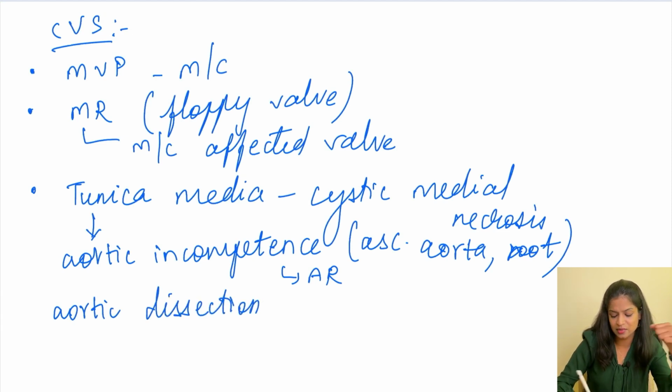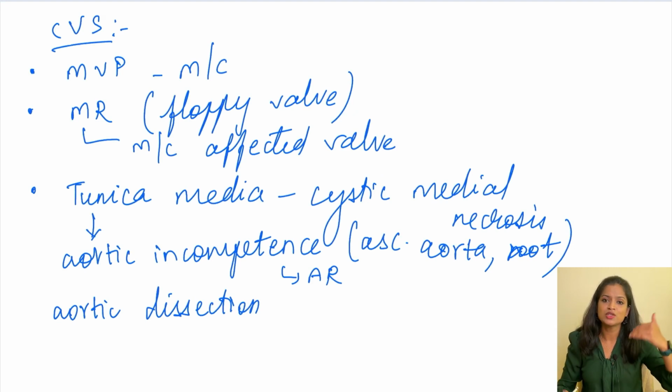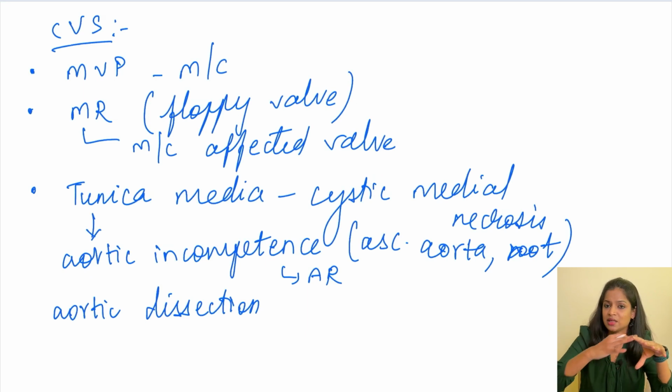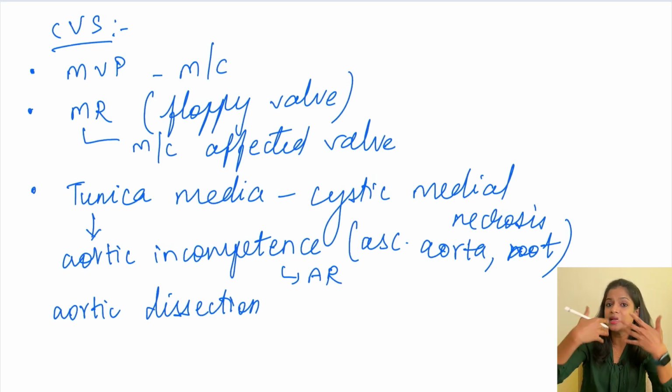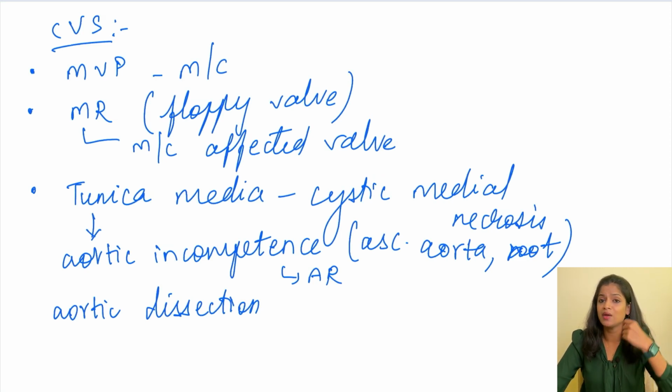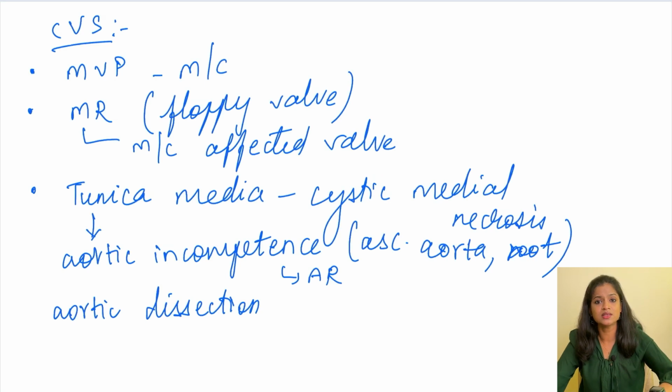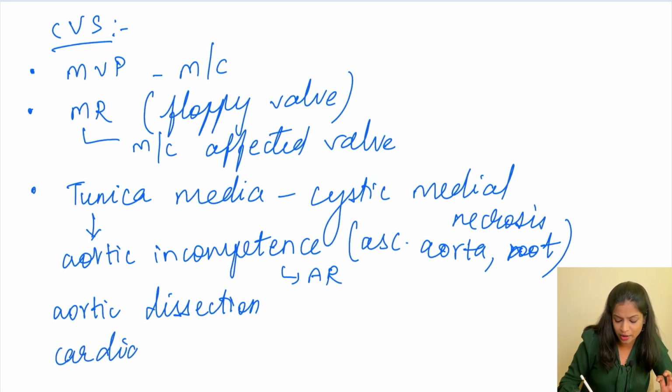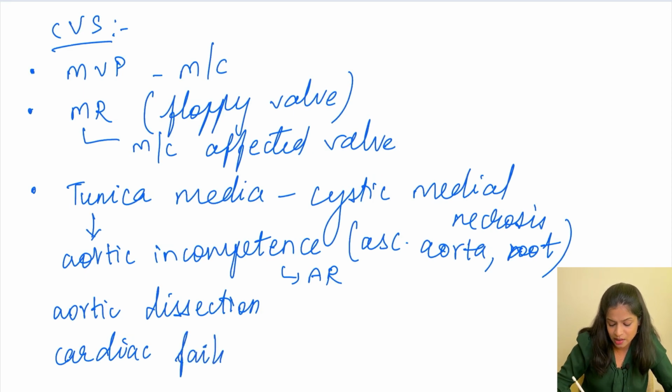What happens is that the vessel wall is going to be very thin and necrosed. Because of that, the gushing blood can cause blood to dissect through the vessel wall. Sometimes the vessel wall can be dissected through and through, and the blood present inside the vessel lumen is going to come out of the vessel. That is going to be extravascular hemorrhage. So when the aorta itself is breaking, it is going to cause massive hemorrhage and it is a very life-threatening condition. Immediately the patient can collapse. Classically, they present with severe backache which progresses from the site of the dissection and descends down as the tear goes down. And finally, when the aorta becomes incompetent, it can also lead to cardiac failure.